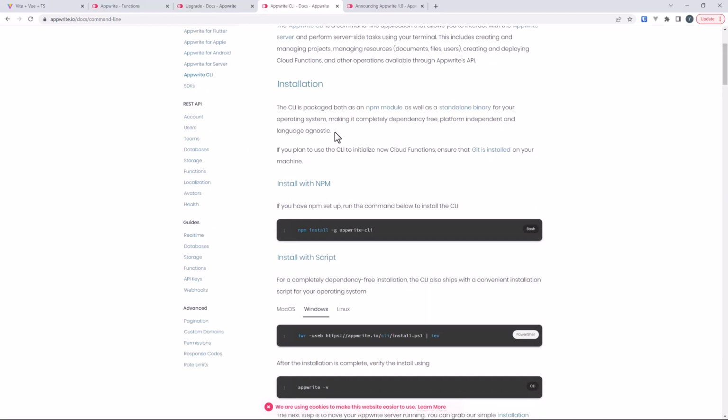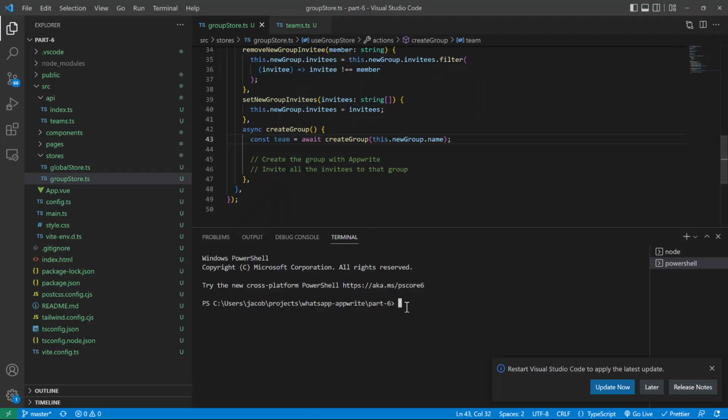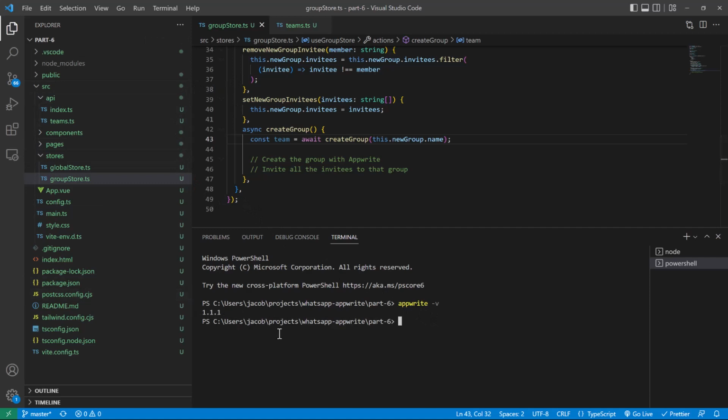It's just the easiest if you have Node set up already. It's the simplest way to get started. Then make sure you have it installed by typing appwrite -v, and you should see 1 point something. This may take a little bit of time. For some reason, the Appwrite CLI is a little slow for this specific command. If we wait a minute, we'll see that worked. There we go, we have Appwrite 1.1.1.